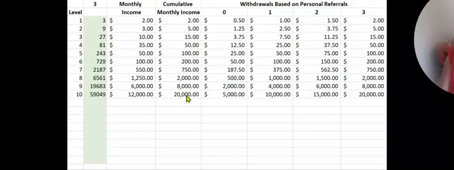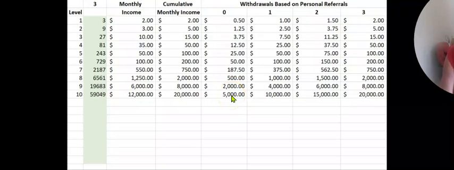$20,000. Now, if you've not referred anybody, but still completed the matrix, which is quite possible, you would only be able to withdraw 25% of it, $5,000. You refer 1 person and it releases the other 10,000, and this is going to be added up month after month. So if you go for, let's say, 6 months at this level, okay, you've done okay.